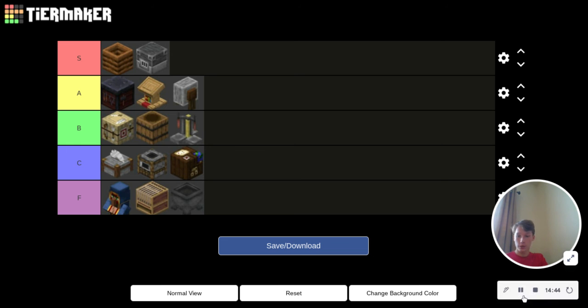But yeah, armor is just like weapon and toolsmith, except it's armor. And in my opinion, armor is actually more important. I mean, they're both really important, but it's really, really necessary to have armor so you don't die, you know?